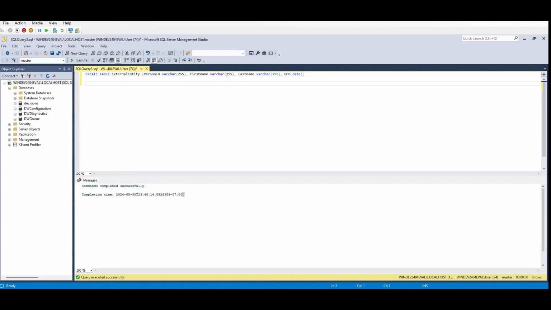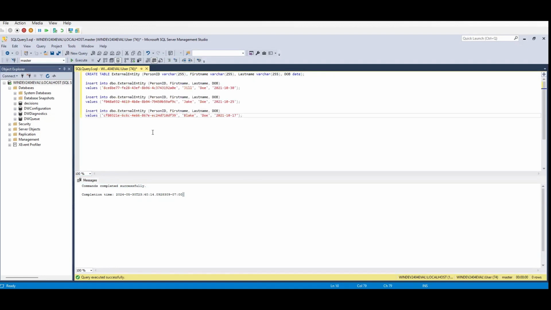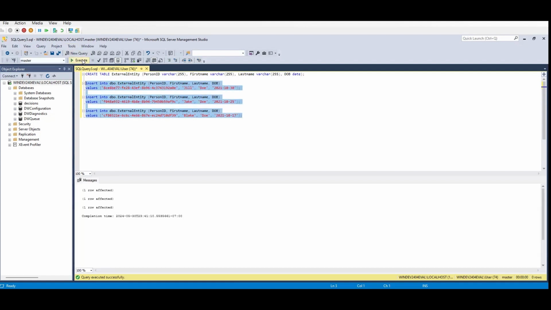I'll just quickly go ahead and add my rows inside this. Here we go with a script of create and inserting the rows. I just run it and it's saying my table with the rows has been created. Then I'll just quickly go back.